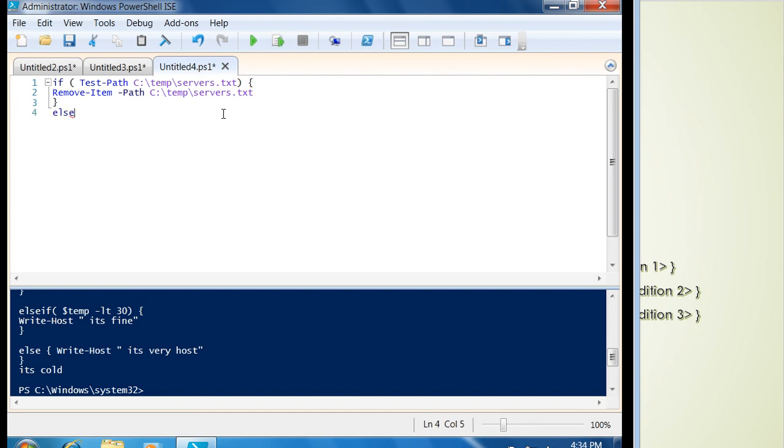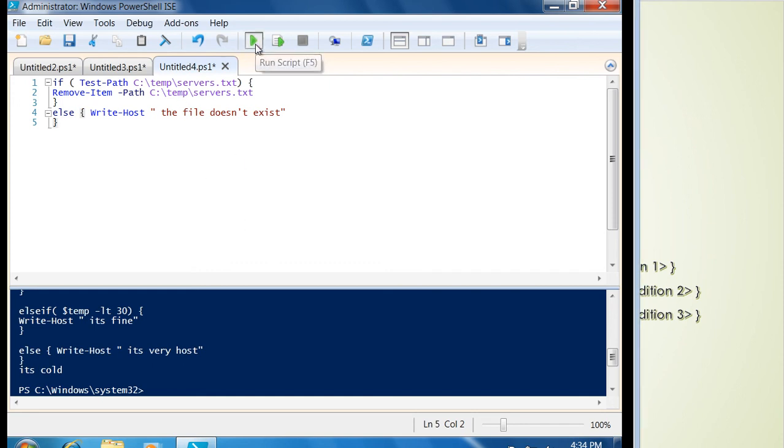else, because we have only two conditions here, if the file exists or not. So else, if the file doesn't exist, we'll write down a message, the file doesn't exist. Close the bracket, just run it.